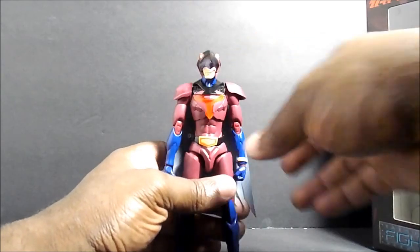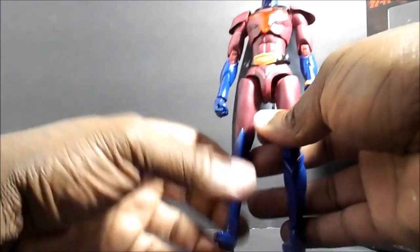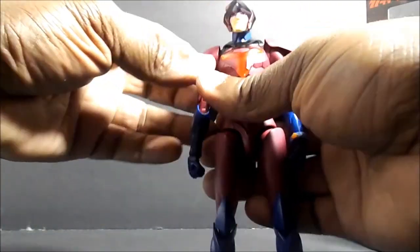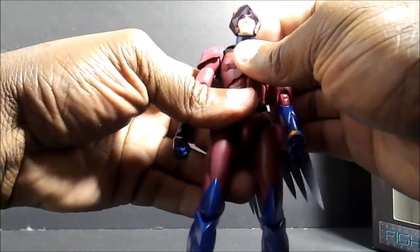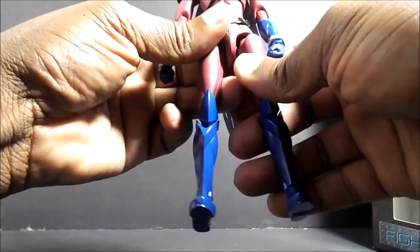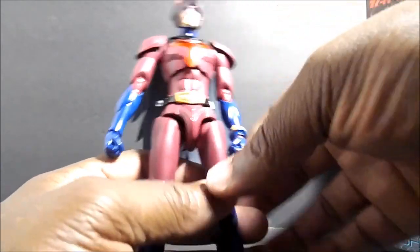I said this is my first one, so it's this figure. He kind of bumped some people out of my top 10 list. I don't know where he's gonna go, but he was almost gonna be number one here. He still may be, but I have my number one. But this guy, I knew he was going to be on my list, but he went up as soon as I opened him.